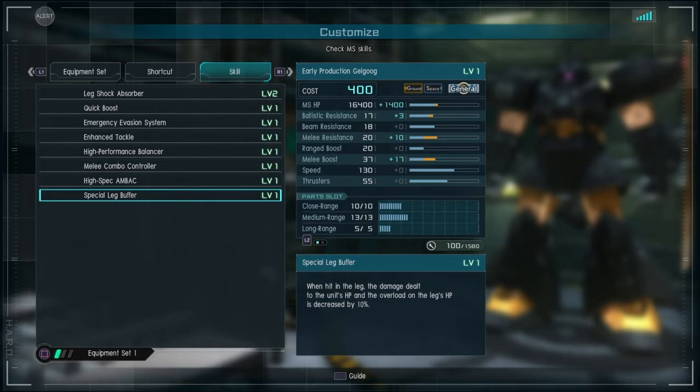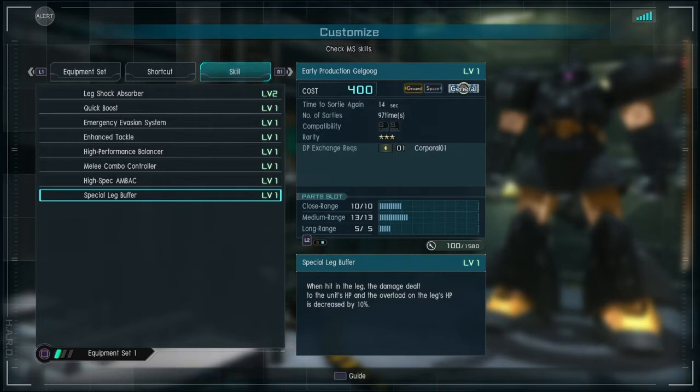The thing about this suit: even though it has AMBAC, it does not have any topography bonuses, so therefore it's the same kind of speed in ground and space with the same thruster recovery and the same stagger recovery. So, you know, it's interesting.